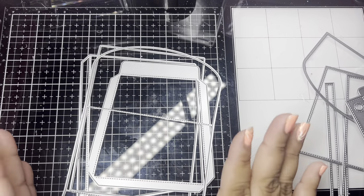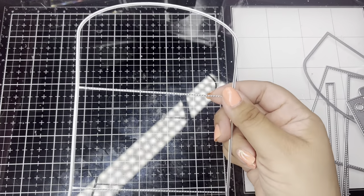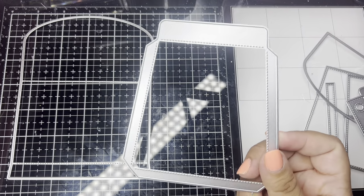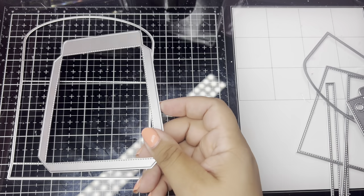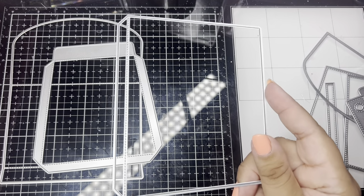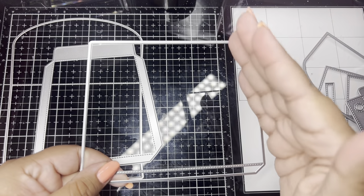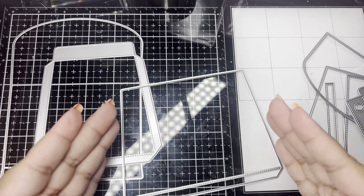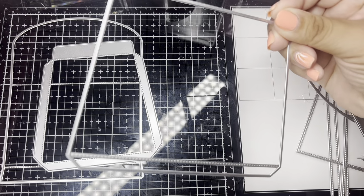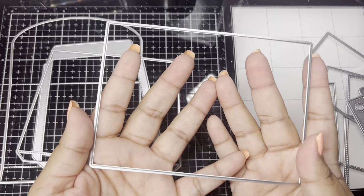So we have our foundation pieces, okay? Which is this piece here. This is going to be your flap. We have this piece here, which is going to be your side. We have this piece here, which is going to be your front and your back. They're kind of curved, coming to a point on the sides right here. These you're going to cut two of, okay? And then you're going to have your base piece here, okay?